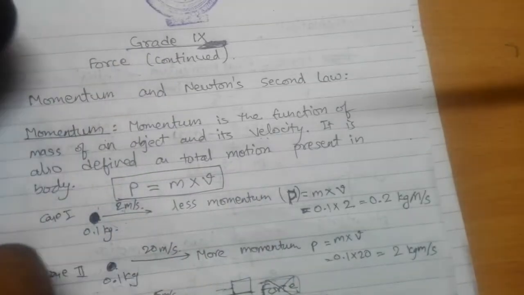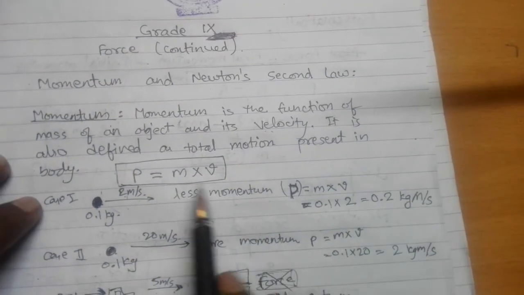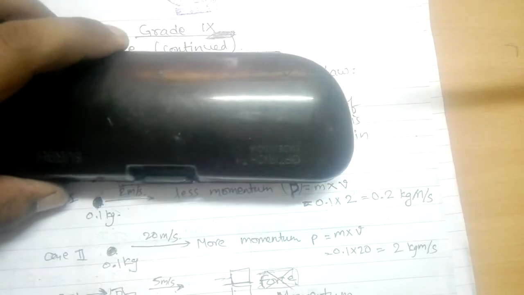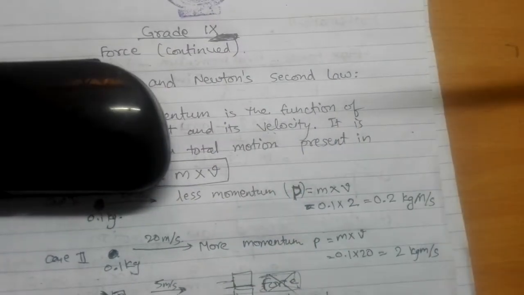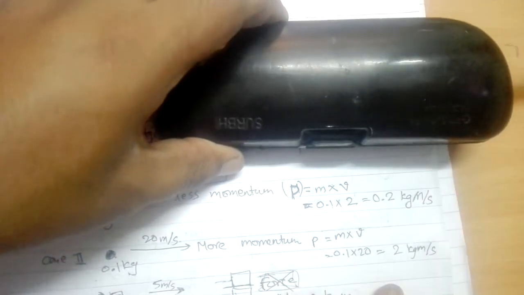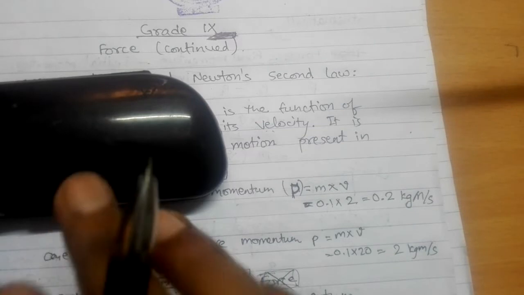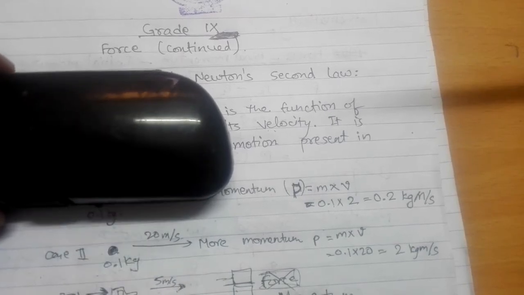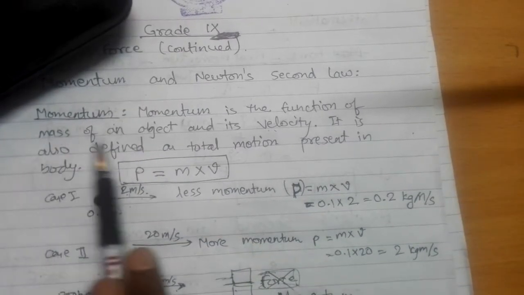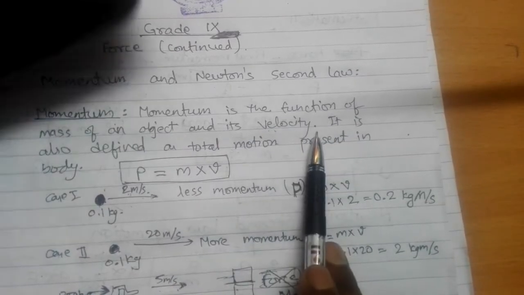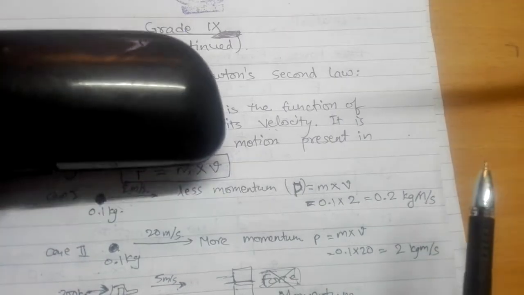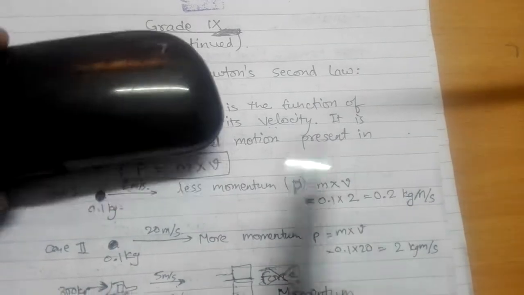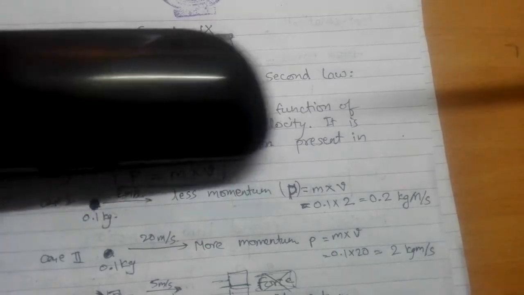They are not actually force. Actually, they are momentum. If a car is moving, it has something, but that is not force, that is momentum. If the car is not moving, there is no momentum. If the car is moving, there is momentum. So momentum is the property possessed by an object because of its mass and its velocity. If an object does not have mass, it does not have any momentum. But if an object has mass and yet it's not moving, then also it has no momentum. For momentum to be possessed, it must have mass and it must be moving.